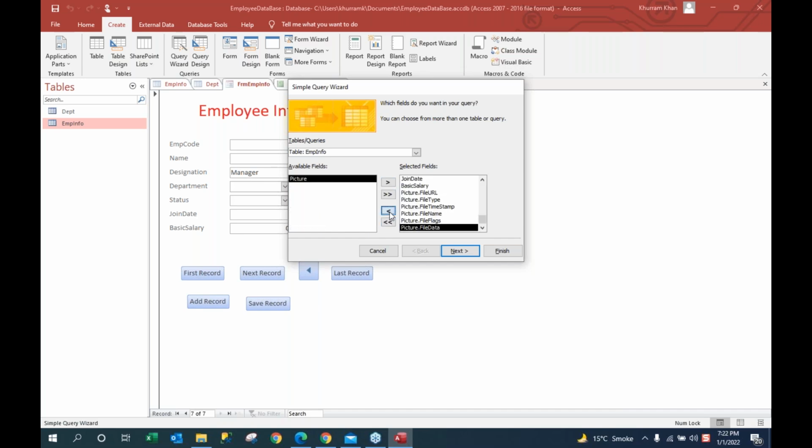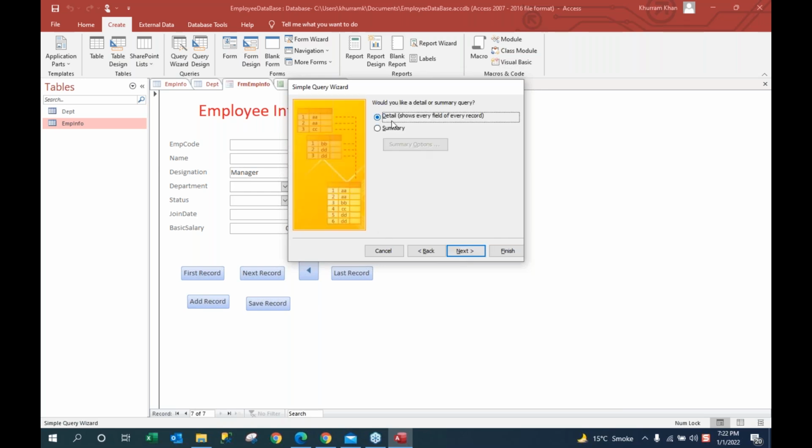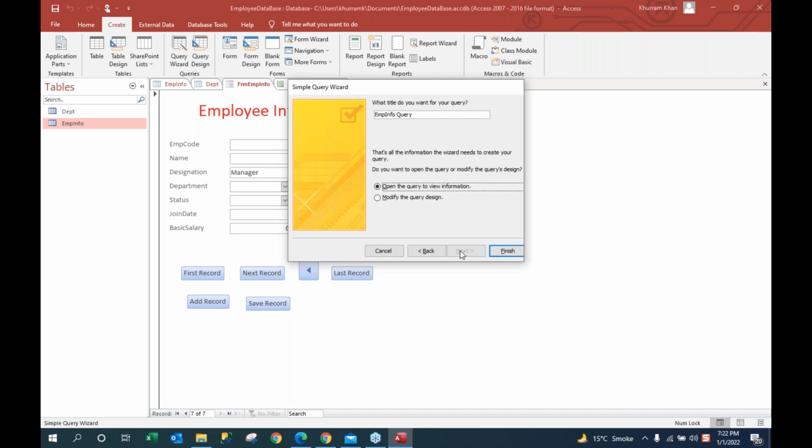This is the picture. Picture and maybe the employee. So this is the information I want to get based on a query condition. Next, and details show every field of every record. Yes, I don't want summary. Next, and this is the employee information query.